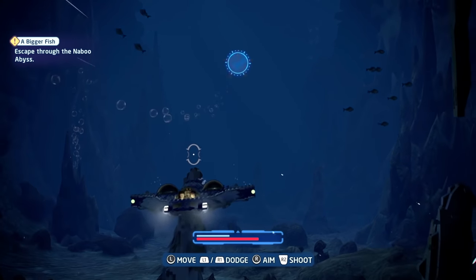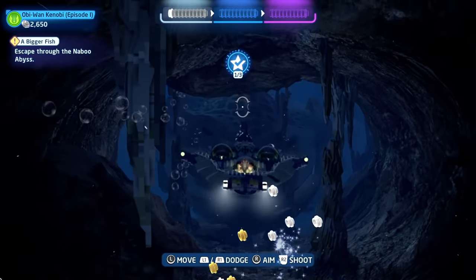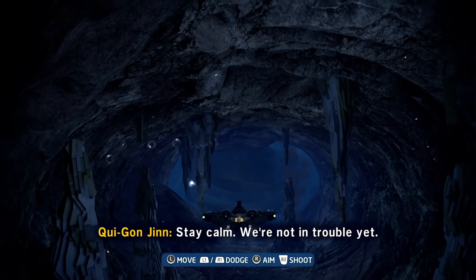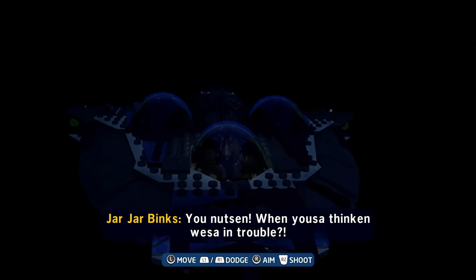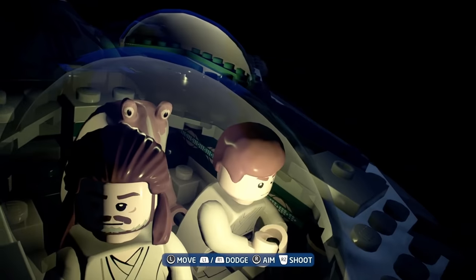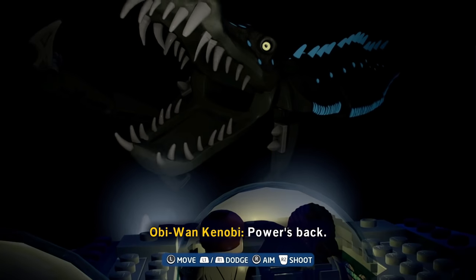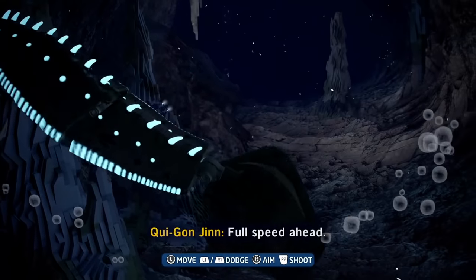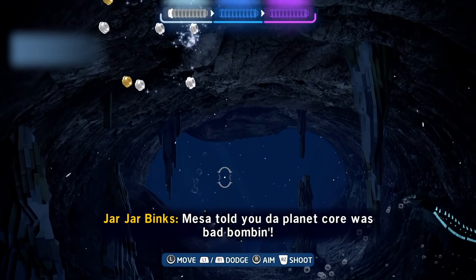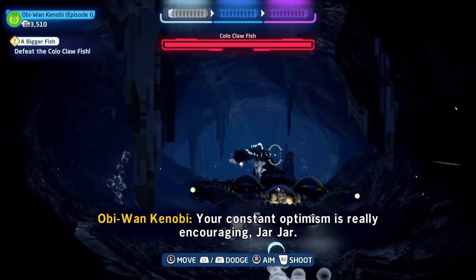Okay, so I guess we made it for now. One out of three. We got a mission there? I don't really know. Whoa, here he is! Stay calm. We're not in trouble yet. You're nonsense! Why do you think we're in trouble? Oh, it's pitch black. Power's back. Oh, no. Now we're in trouble. Full speed ahead. Missa told you the planet Kor was bad bombing. Your constant optimism is really encouraging, Jar Jar.